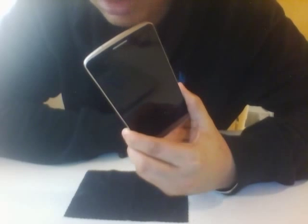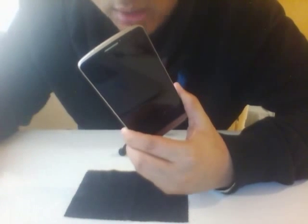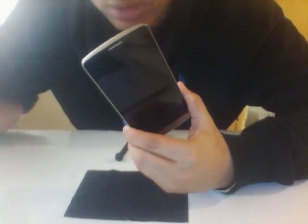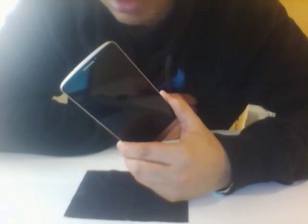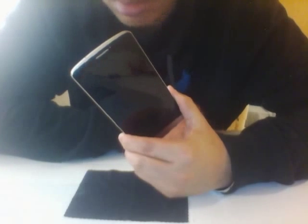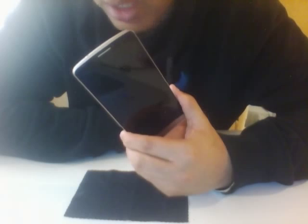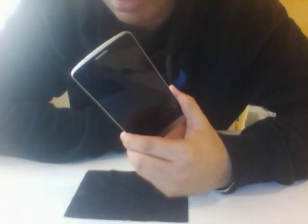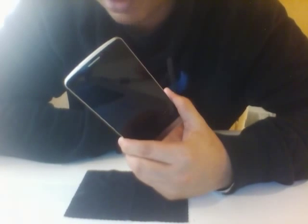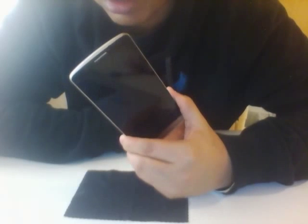One issue is outdoor visibility — you might have trouble seeing the screen outside because it's not as bright as it could be. To be fair, a lot of phones are hard to see in direct sunlight. With this phone I sometimes have to go into the shade to see what's going on. The screen is absolutely marvelous — blues are blue, greens are green, white is total white, not bluish like Samsung — but outdoor visibility is a con they should have addressed. Also, the slippery back is another con.